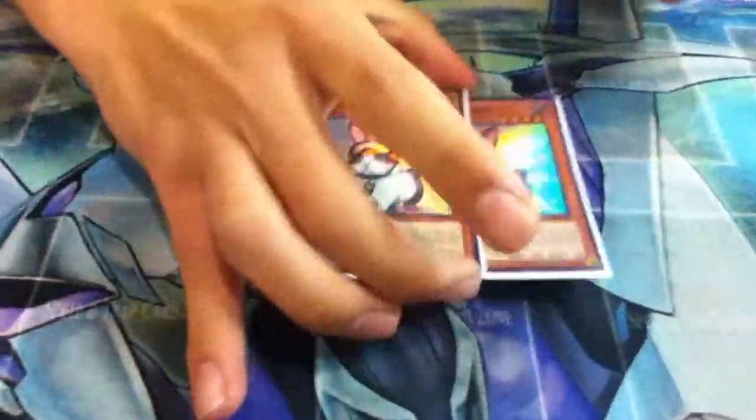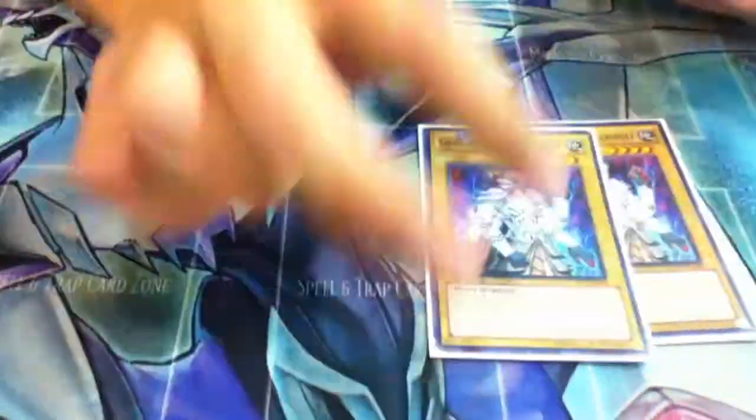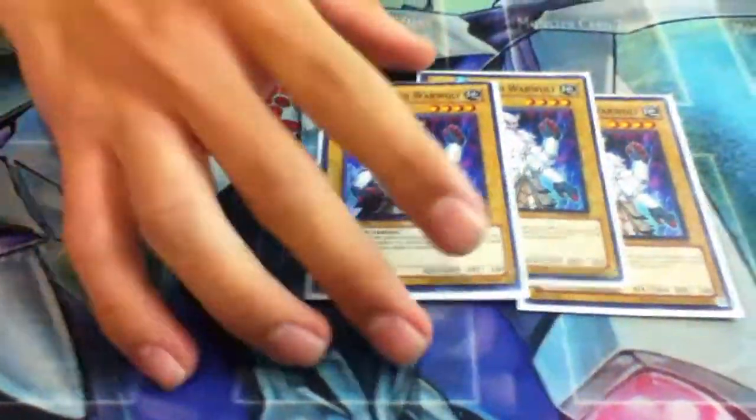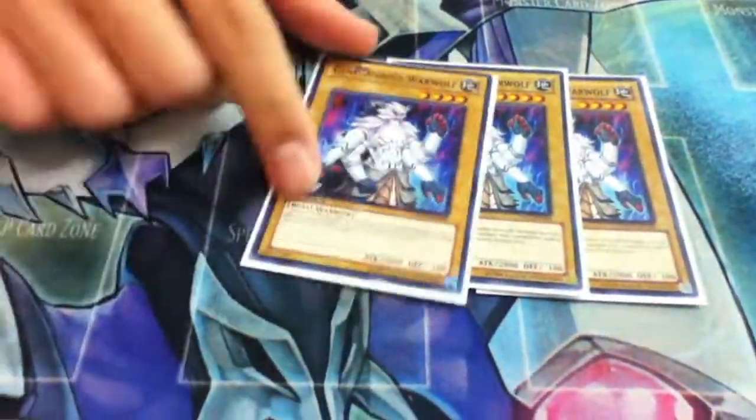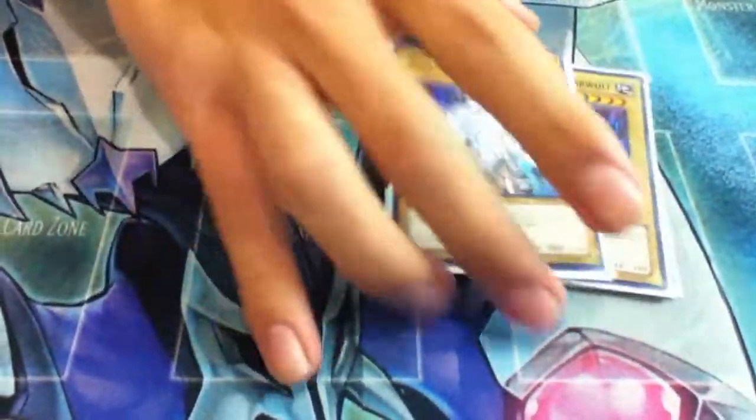Okay, so to start off, 2 Rescue Rabbits. I do use vanillas in this. Speaking of vanilla, just 3 Gene-Warp Werewolves. Why no Sabersaurus? It's because I can make the Tiger King and stuff, and he's a 2000 beat stick. Dino Raps usually have a hard time getting on this.